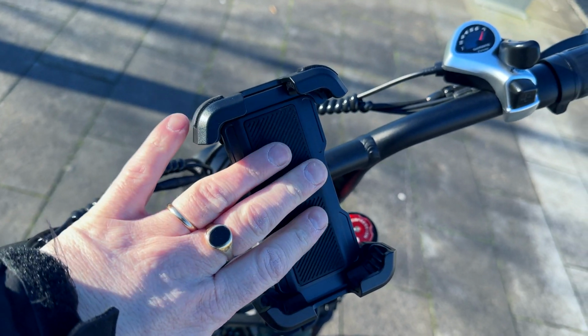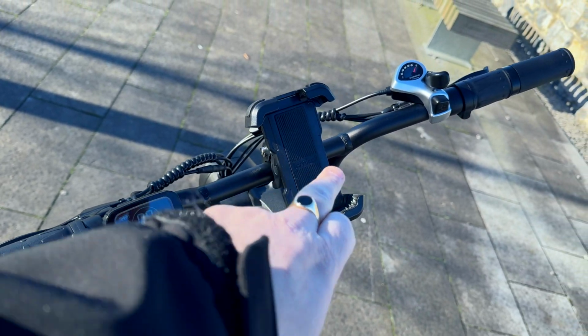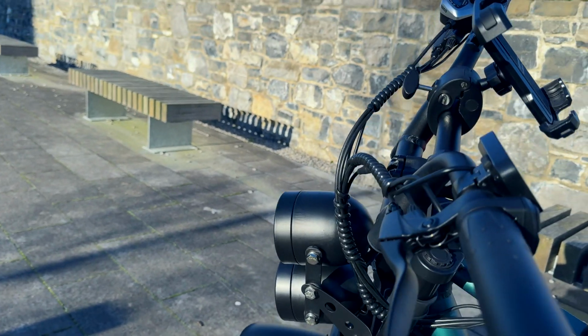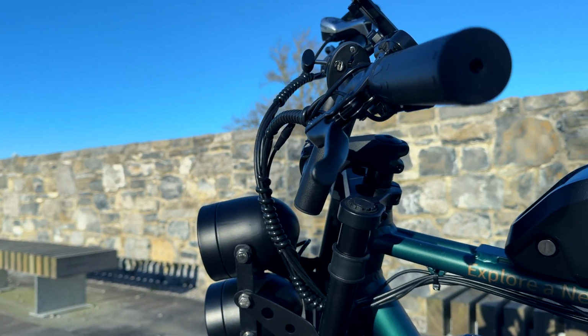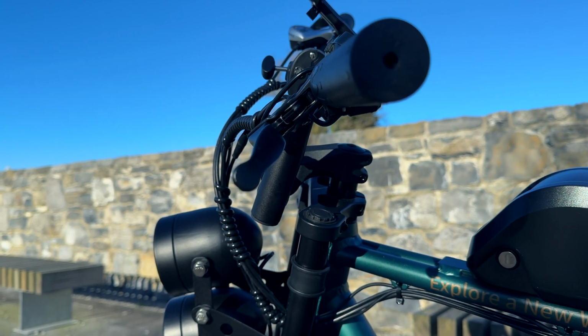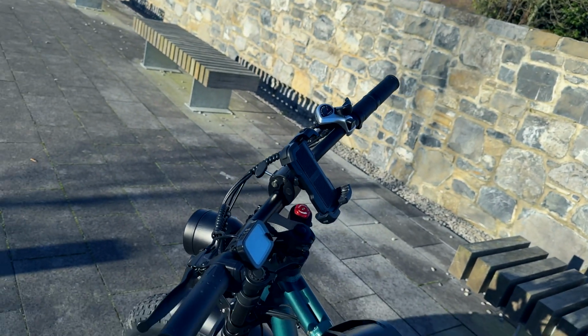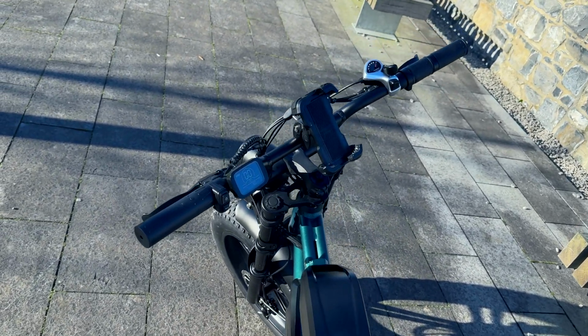This is my own phone holder, by the way, so just ignore that. Handlebar style, very wide. I do have it kind of tilted here, so when you take this out of the box, if you want, you can have it a bit more straight. I have it at a little bit of a tilt to make it a bit more comfortable. But overall, it's probably one of the most comfortable designs I've ever seen on an e-bike.